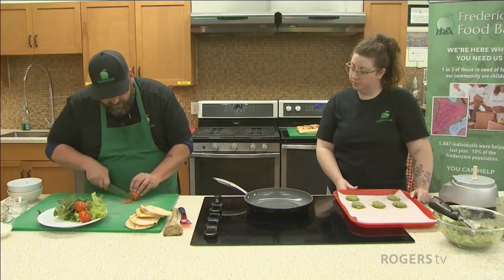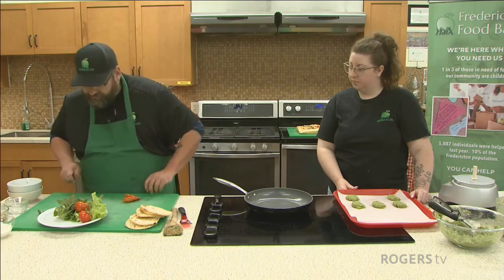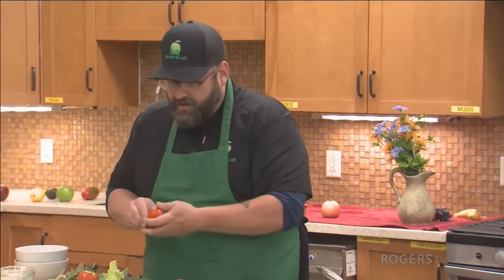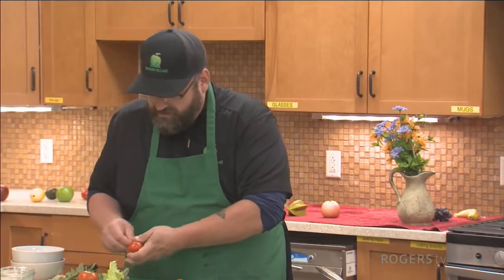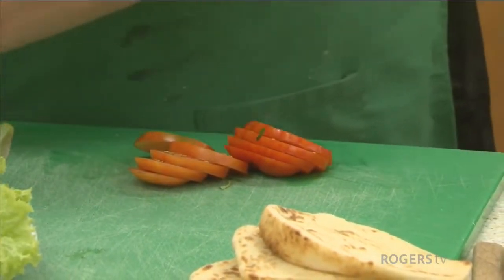Nice. All right. Awesome. So what we're going to do is we're just going to slice our tomato up just like this, and get it ready. Just going to do a couple right here. They're beautiful. They're from the garden. I'm surprised we have ripe tomatoes already with all the rainy season we've had. There's a whole bunch of cherry toms, but not very many of these. They look great.